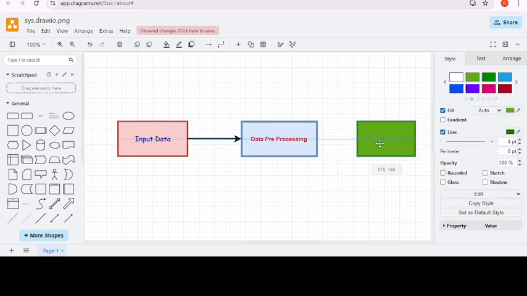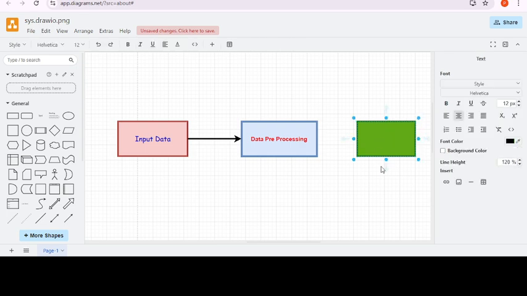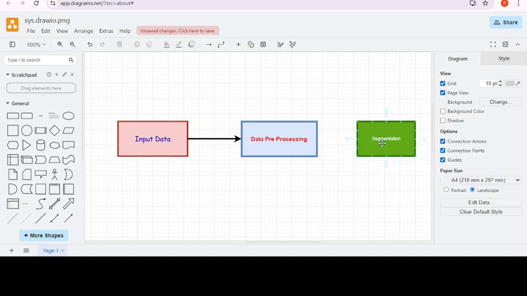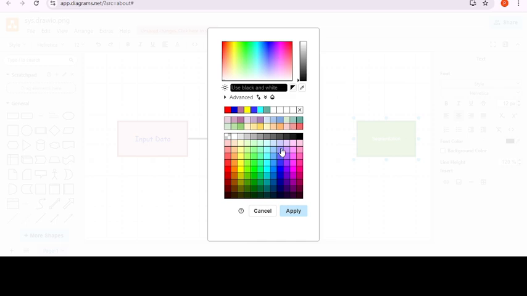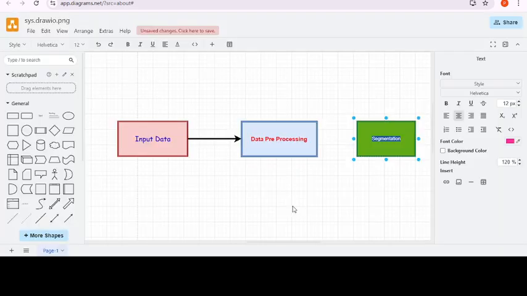Now how to insert an image or some text? Click on that. Finally, classification or segmentation, give some name. If you want to change the color, go to here and take black, and apply.